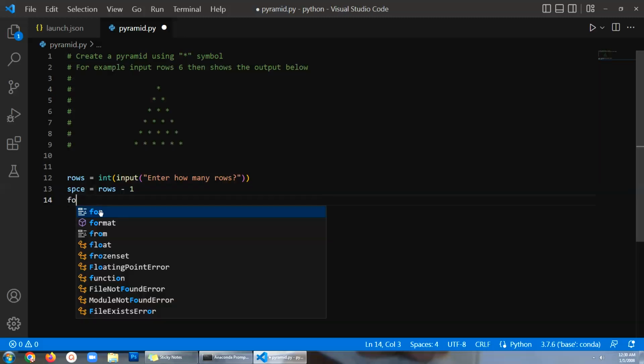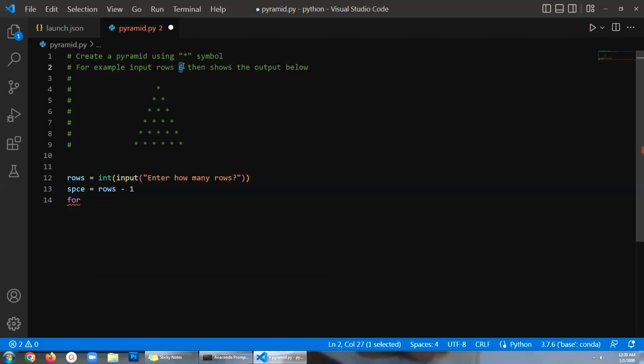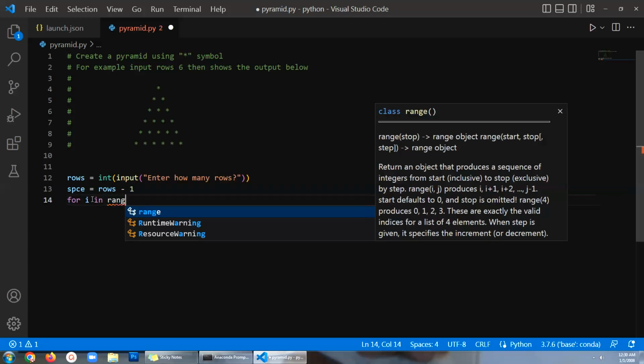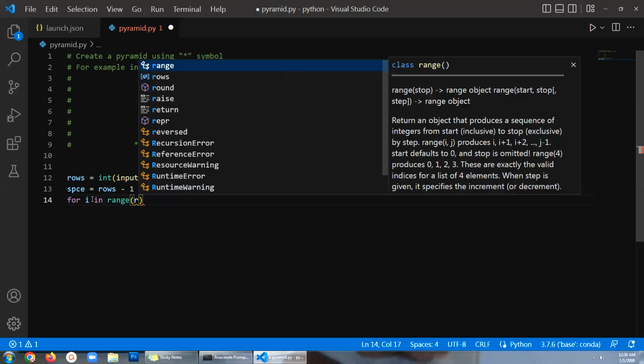Next we want a loop. How many times? Suppose we put 6, then we want to repeat for 6 rows. So 6 times we loop: for i in range of rows.